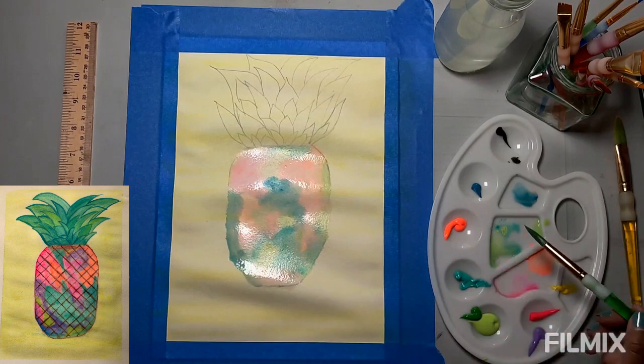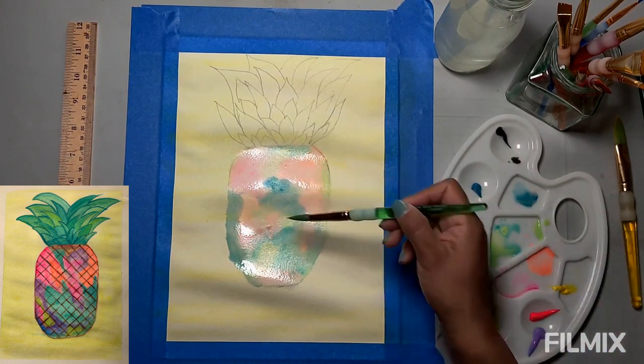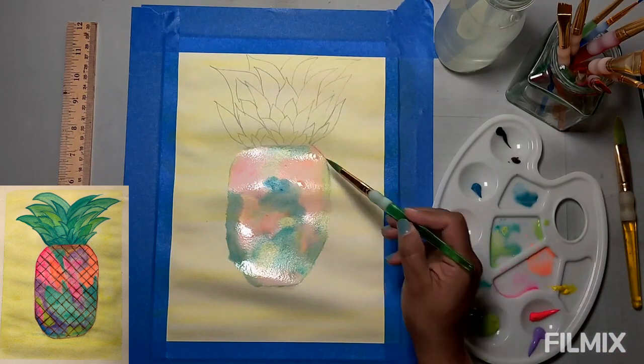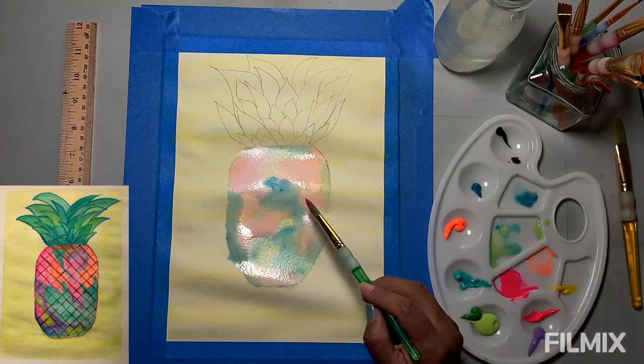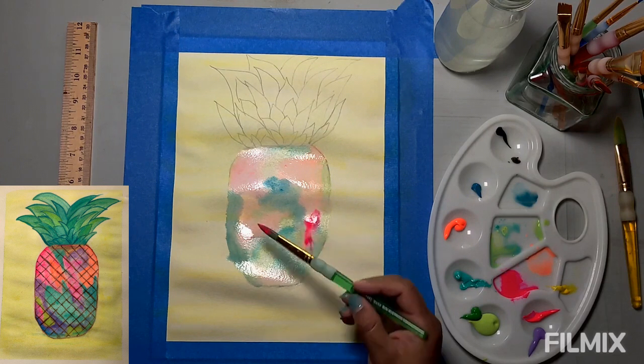So let's go ahead and rinse, and we need to add some more pink. Now I'm running out of pink, so I'm going to have to grab some more. But I'm going to add orange, my neon orange. Right now it's really light, and you're probably wondering, hey, how do I make it so bright? Well, this is what I do. I grab some more neon pink and I add water, but not as much as I did before. Just want to add a nice space. So now you're going to make your neon pink more vibrant, and you're just going to add to it. Beautiful. See how I did that? You're going to be doing that the entire time.